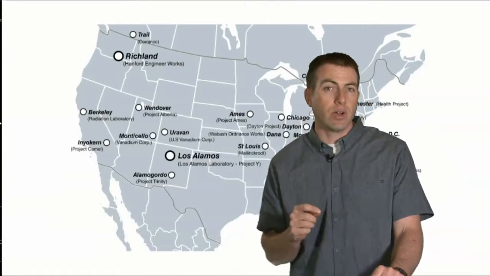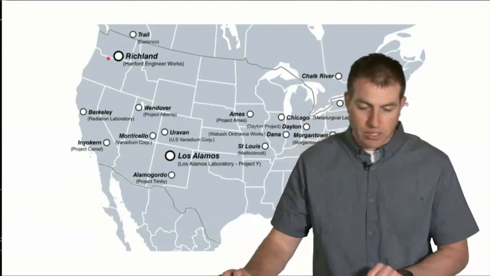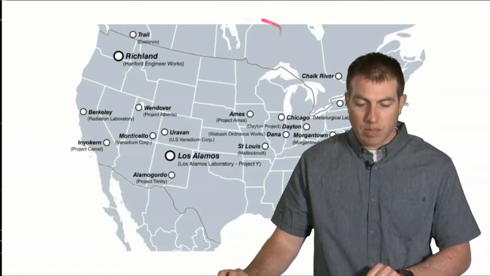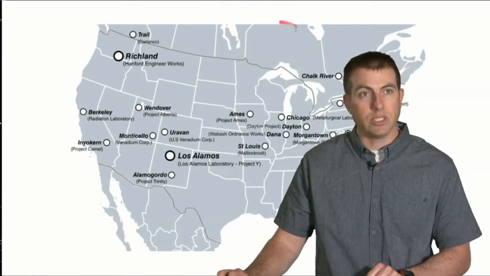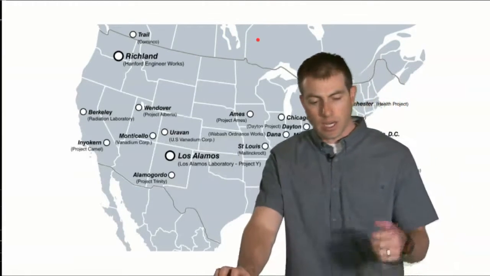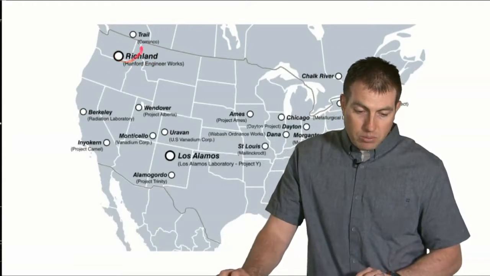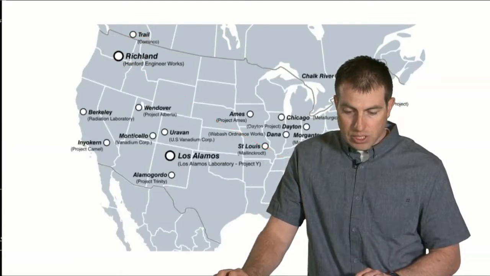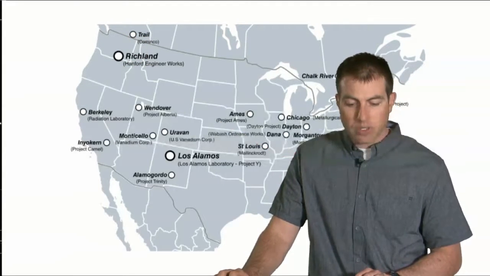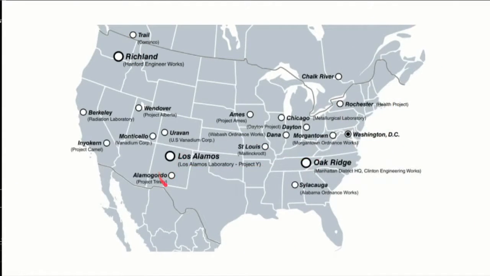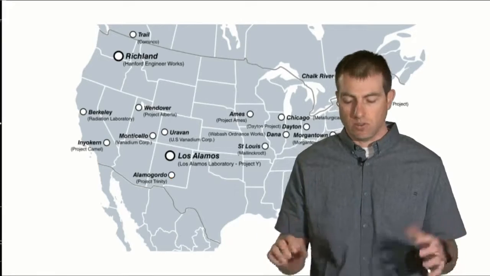And in Hanford, they were refining uranium, which was actually mined in northern Canada, up in the Canadian Shield. That was all the uranium used in the first nuclear weapons. In Richland, they were making uranium-235. They were enriching it. In Oak Ridge, they were making plutonium. Down here in New Mexico is where the first nuclear bomb was ever detonated. So basically this was happening all over the United States. All of these things were happening.